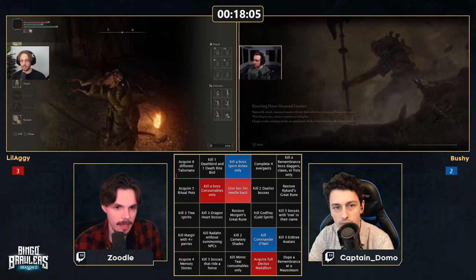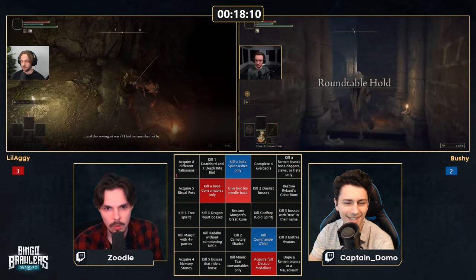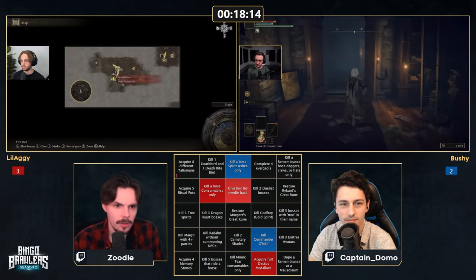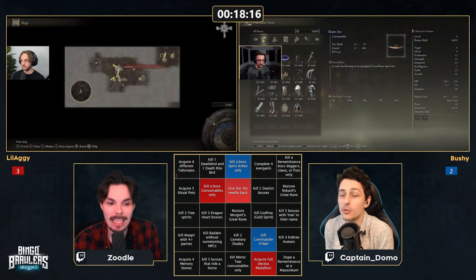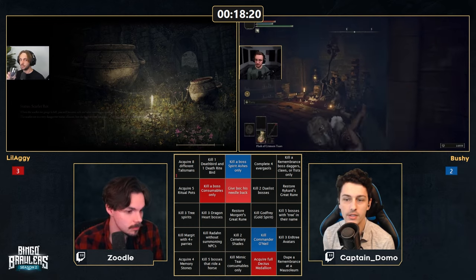And another square for Aggie. Good, it's old 3-2. Oh, 3-2. 2-3. Let's see what they're working on. Keep on working on it now. I just want Bushy to go for Margit parries. Like, I just want Bushy to go for Margit parries.